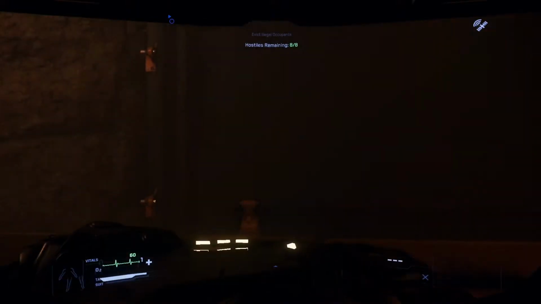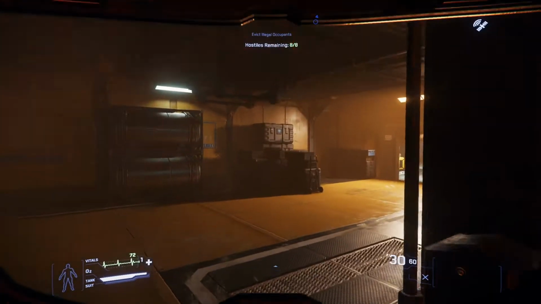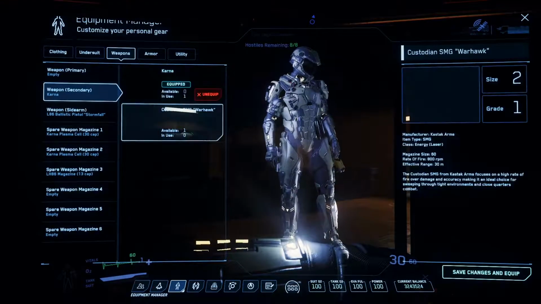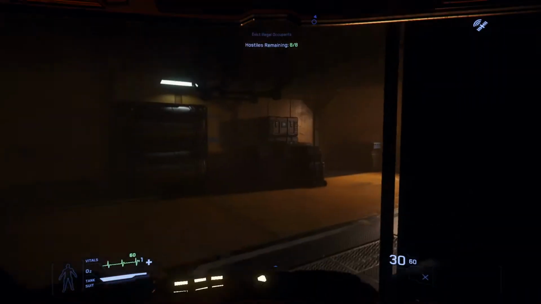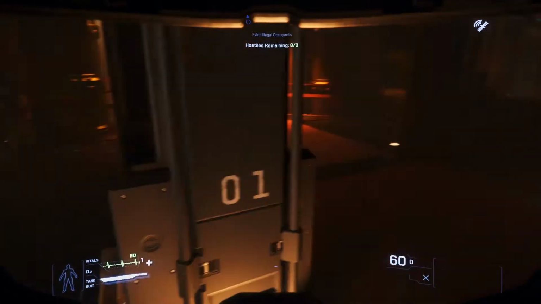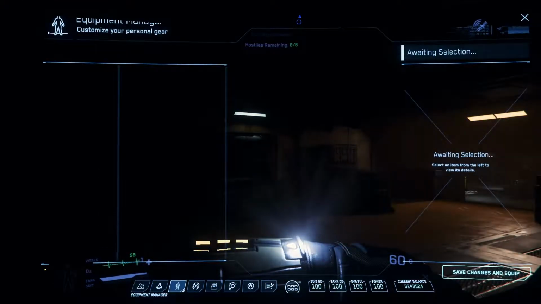Alright. I also think I had a second weapon. Wait, where'd my weapon go? Really? Ugh, Jesus, all these freaking bugs. Apparently, because I wanted to use a mobiGlas, I just dropped the weapon on the ground and now it despawned already, if it was ever on the ground in the first place. Great. So let's use the secondary gun. I do think I have more ammo for it too.